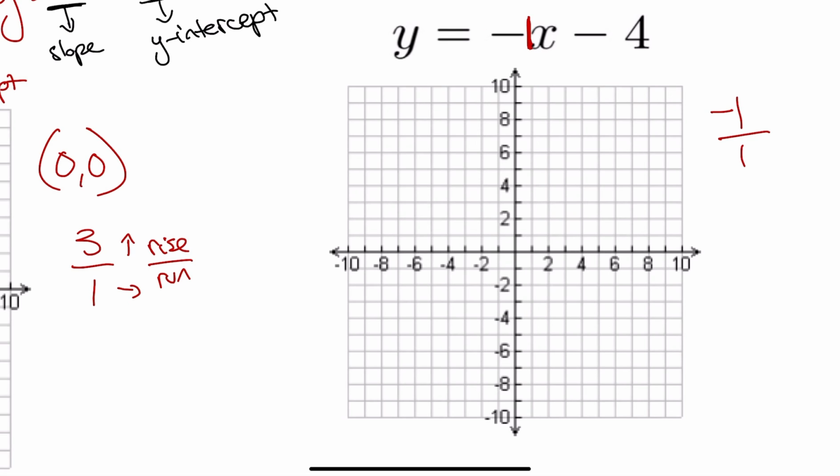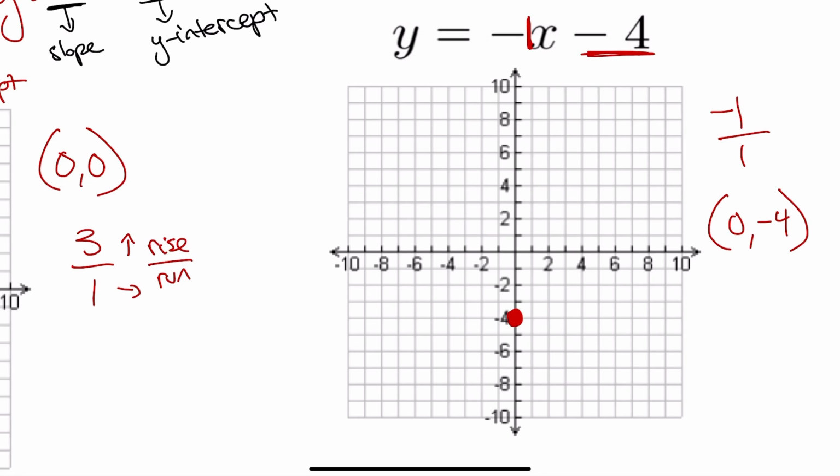That's a whole number, so I'm going to put it over 1 to make it look like a fraction. All right, now we need our y-intercept here. That is going to be at -4. So my point is going to be 0, -4. All right, let's graph this thing. I'm going to start with my y-intercept, 0, -4. So I'm going to start at 0 and then go down 1, 2, 3, 4, right there. That is where my point is going to be.